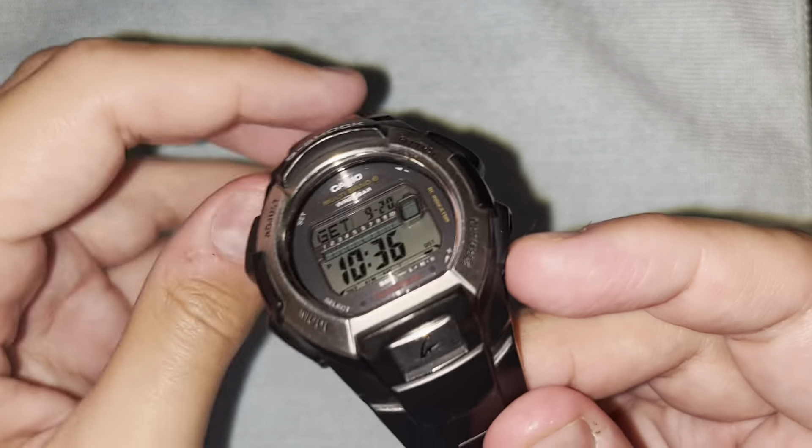As for the atomic time — on the face you've got day of the week, month, day of the month, time, and some other labels. If you press the bottom right button you go into the time-receiving mode. There's sometimes a G logo right there — that's for G-Shock, which is the brand. This watch is 100-meter water resistant; the other one is 200 meters. The G logo appears whenever the watch has gotten a time signal for the day, telling you it's 100% accurate.